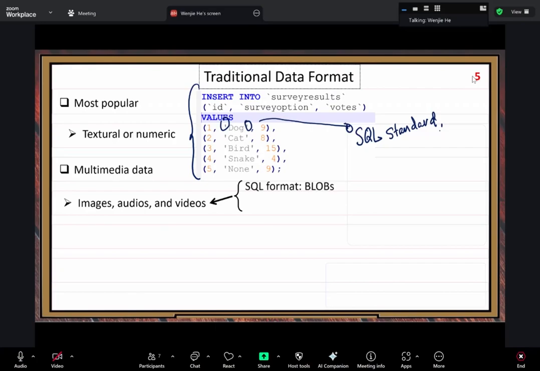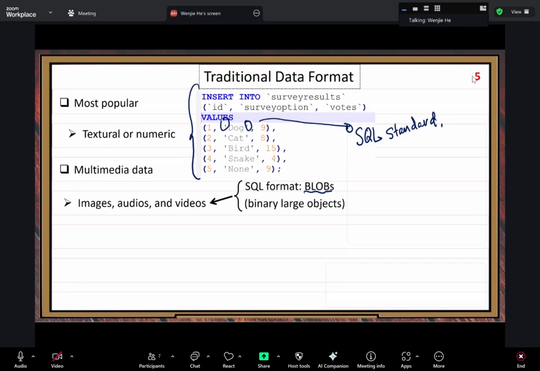The data type is called, in SQL format, BLOB: binary large object. The type is the blob type, a special type.